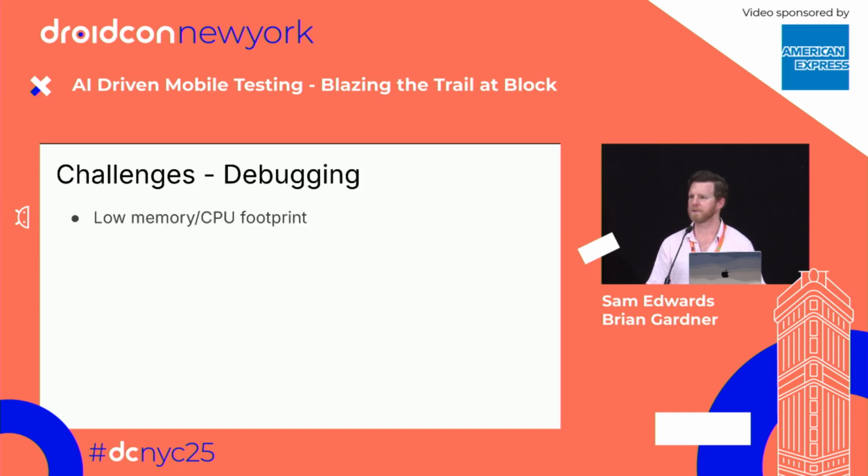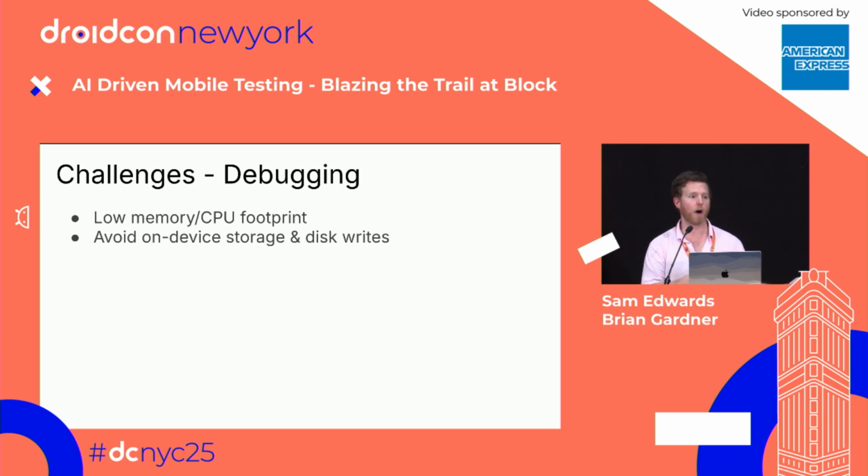Now, debugging, we talked about this before, but our goal was to have something that would run only on device. We don't want to have anything running on a laptop if we can help it. We only want to run on the device in our CI farm, so we have a really low memory footprint. CPUs aren't great, so we're really resource constrained there. So the approach we took is the log server actually runs locally on your host machine while you're developing. And from the device, it sends HTTP requests over to forward the logs off the device. So none of the processing has to happen on the actual emulator. We can offload that.